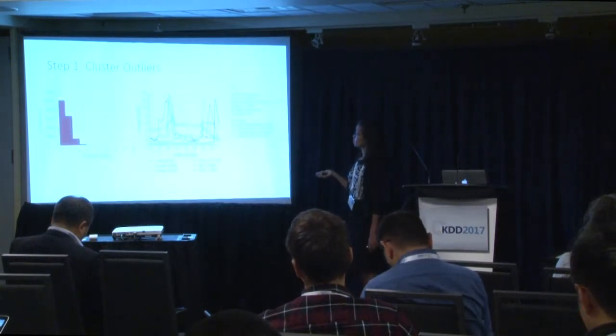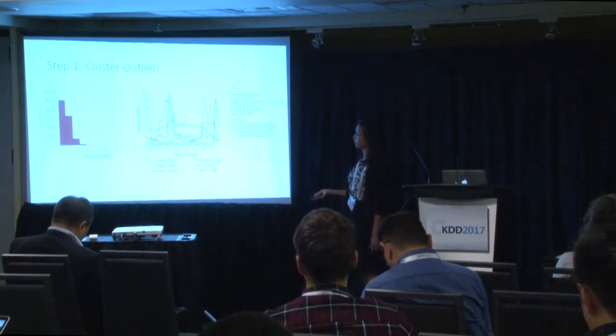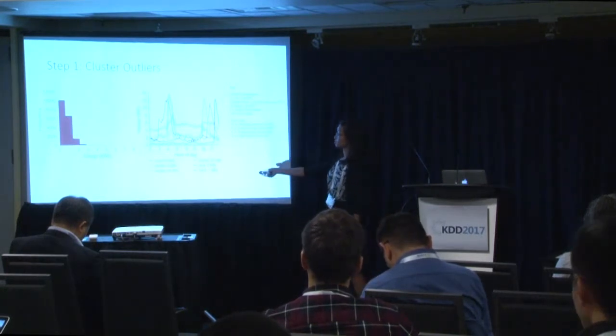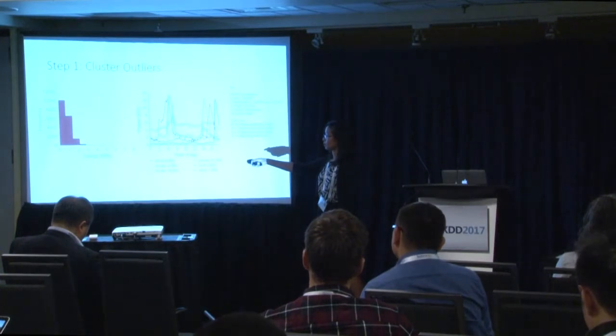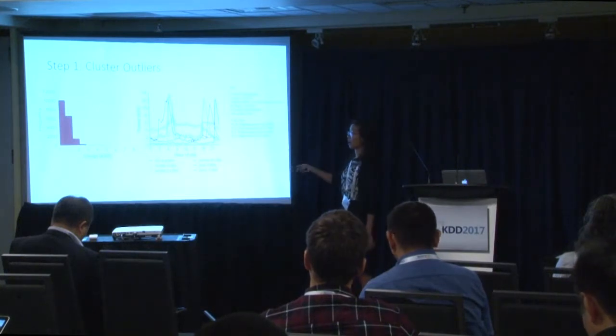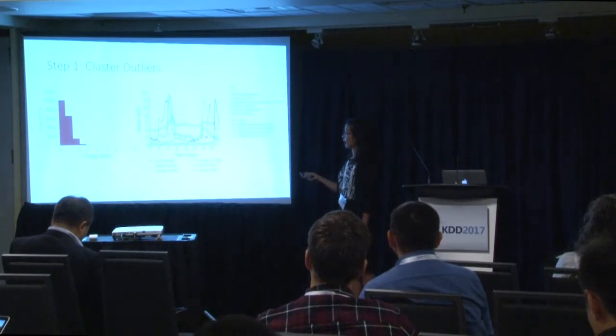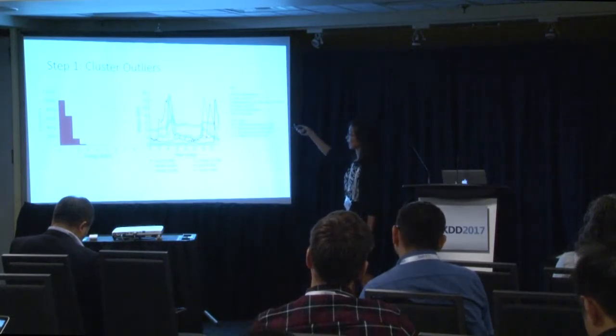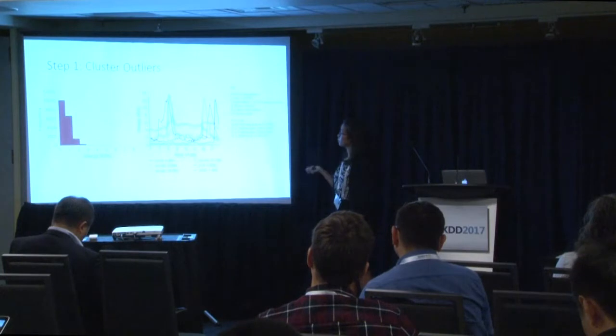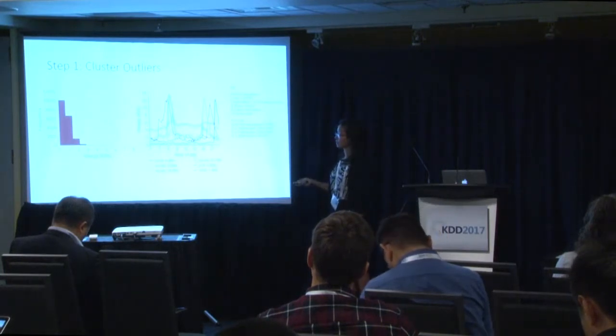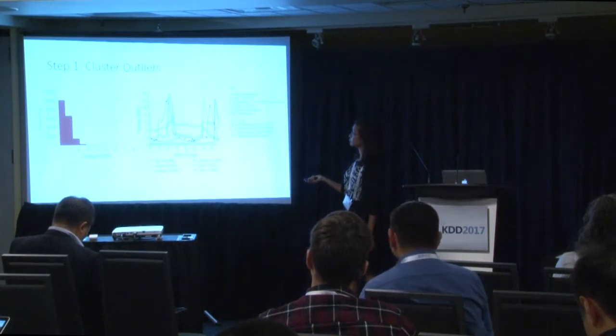So the first step is to cluster outliers separately. We do this the same way for all methods. If the user has over 2.5 kilowatt hours in their maximum energy consumption, then we consider them an outlier, and these can have pretty high consumption levels, up to 14. That affects the clustering a lot, which is why we do this separately.